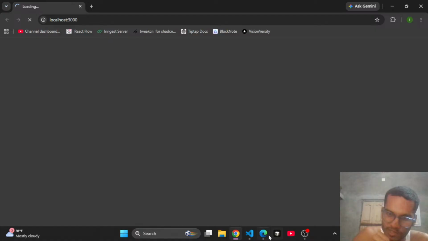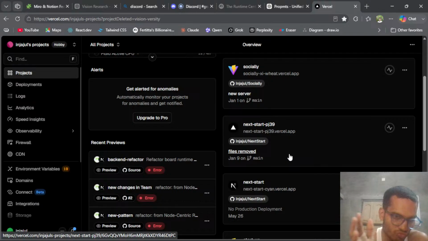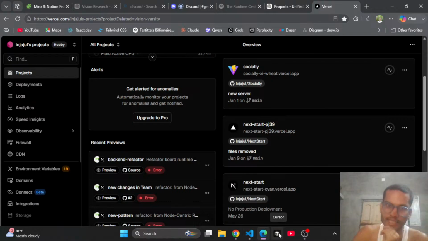But if you want to show the deployed version, I have to merge my code, because here I didn't merge. Right now I have three branches in my GitHub. I have to merge my running part into develop and then main. The main branch is still not updated, but my local machine is updated, so that's why I can run it on my local machine.